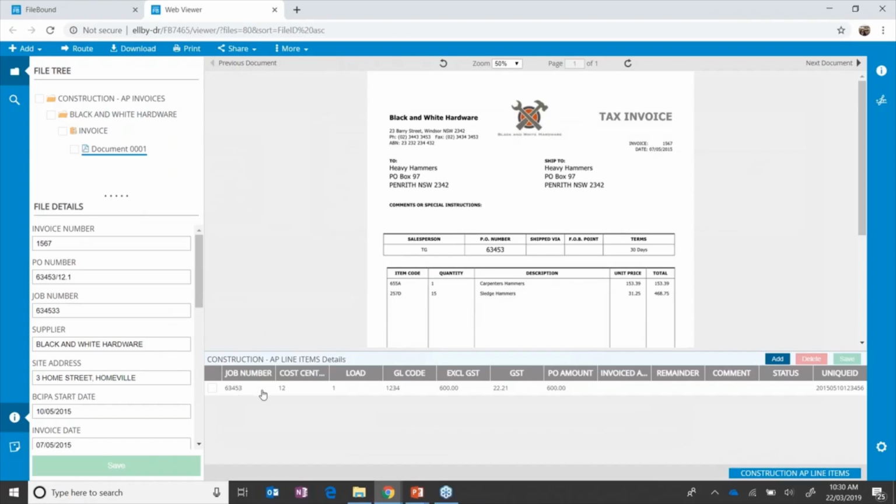We've got our line items that can be attached to, in this case, an invoice. And like I said, now we're able to rename what that looks like so it makes more sense to the user. Importantly, you've got the options to add lines and delete lines and obviously commit changes or save changes as need be.